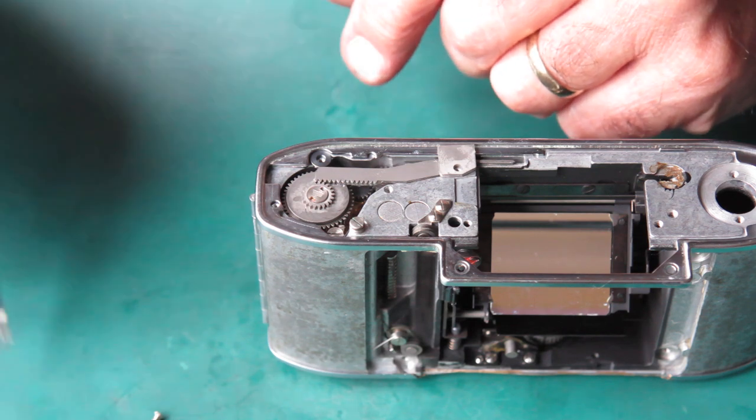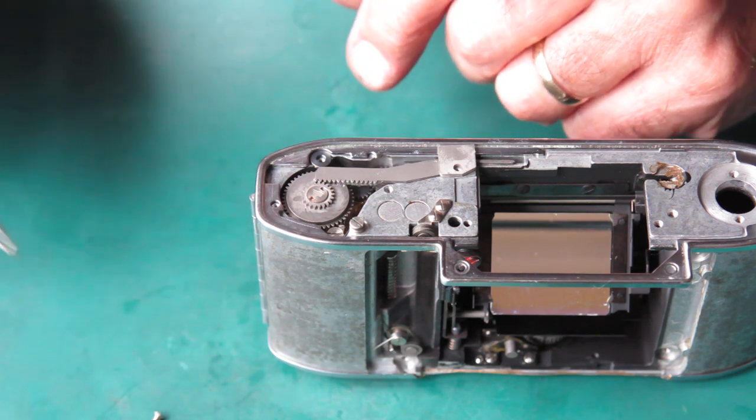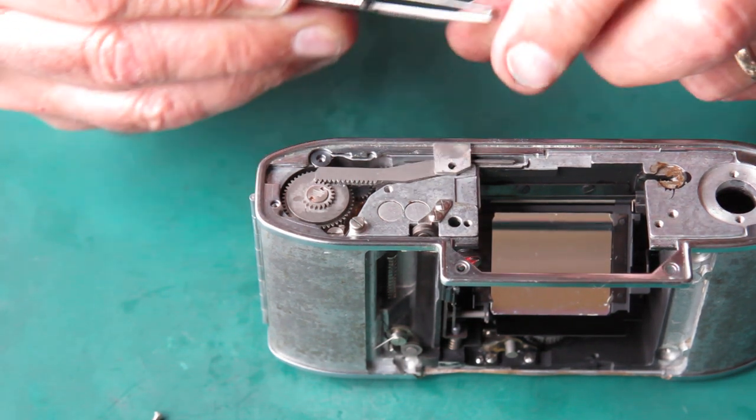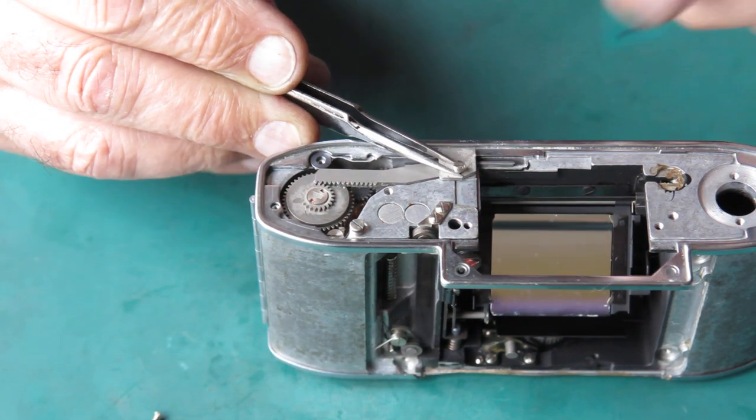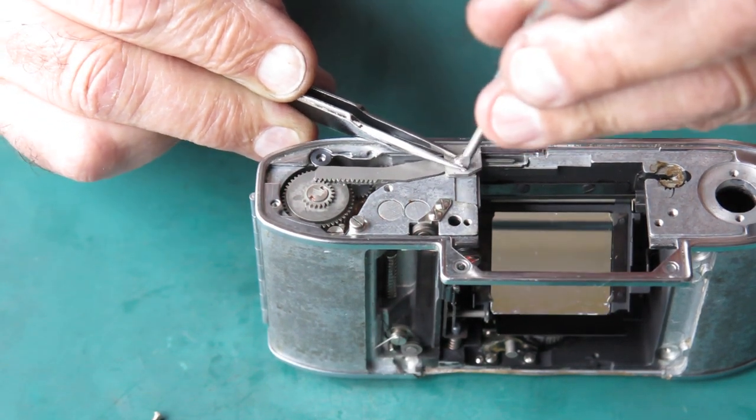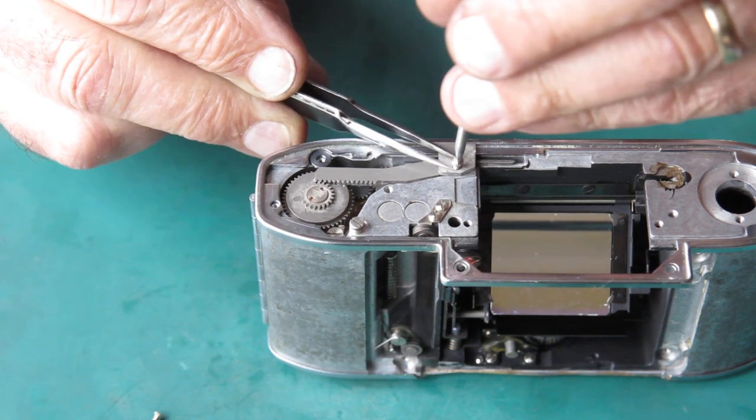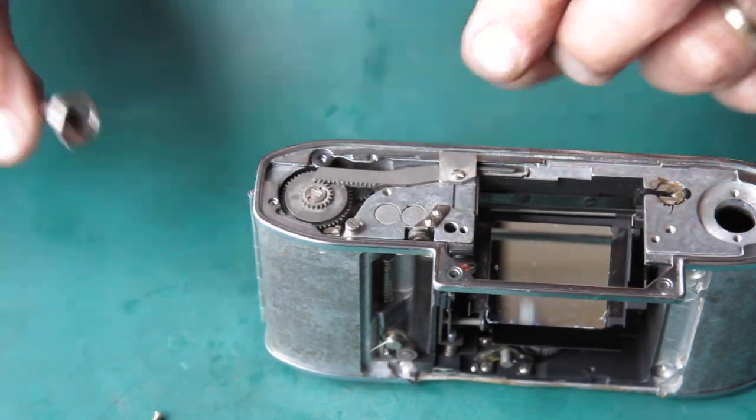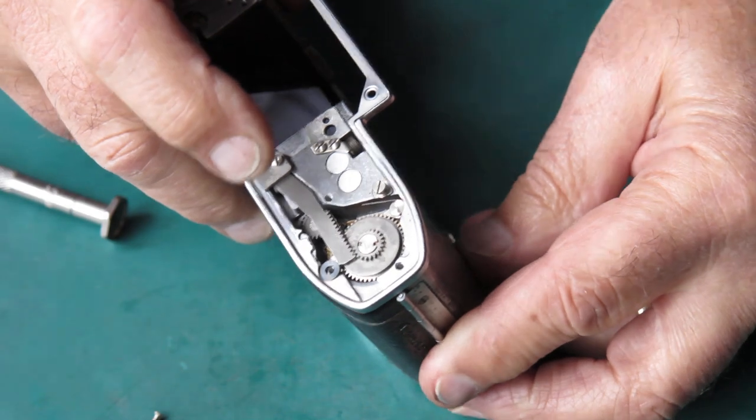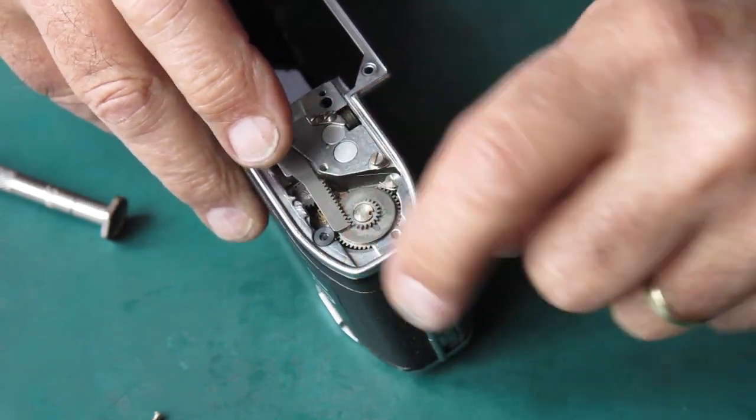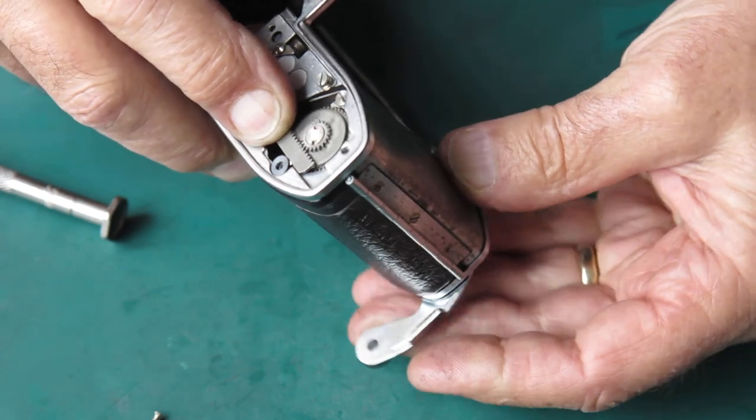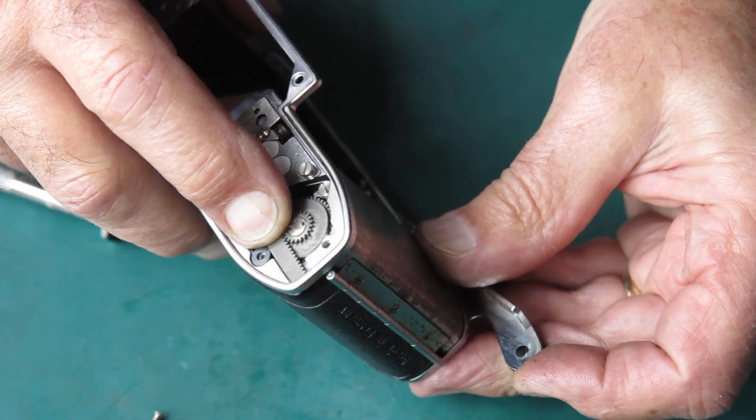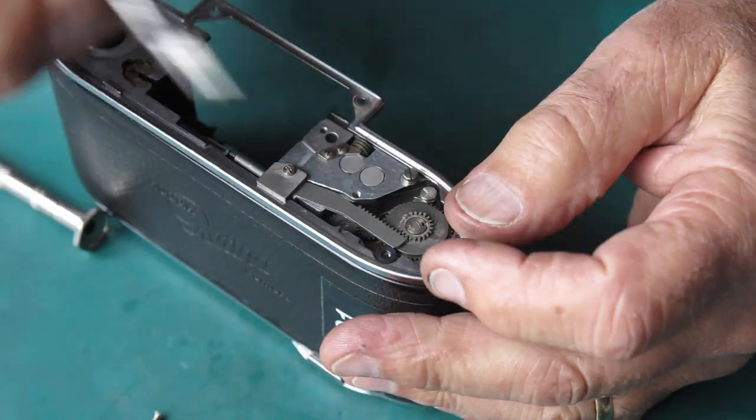Put that clamp bracket back in place. Let's see if that'll complete the action. It may be that this thing will hit that chrome trim plate, and I'll have to move it back a whole tooth. Yeah, it doesn't want to complete all the way. Let's move it back a tooth.